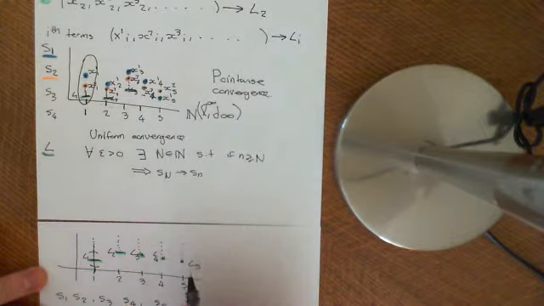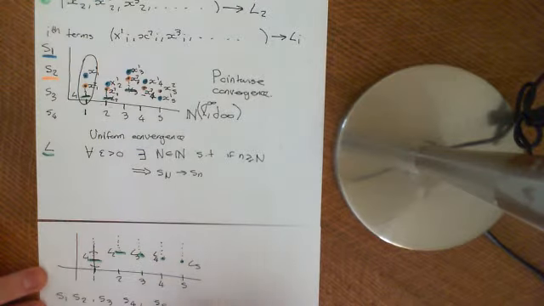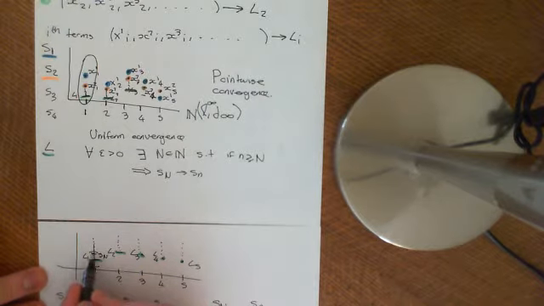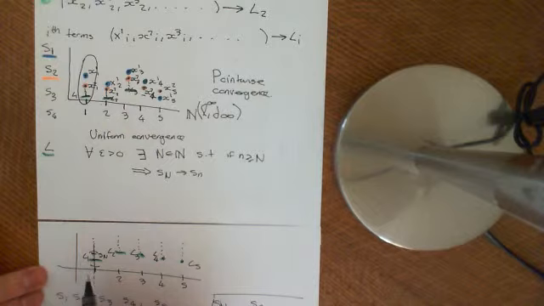Basically what pointwise convergence tells me is that for any epsilon ball I draw around a single point, so I choose my single point 1, I draw an epsilon ball around the limit L1, and I should be able to find you an S big N such that for that point and for all points after it, so for all little Sn after it, the real number that 1 is mapped onto by these sequences beyond there is within that epsilon ball.